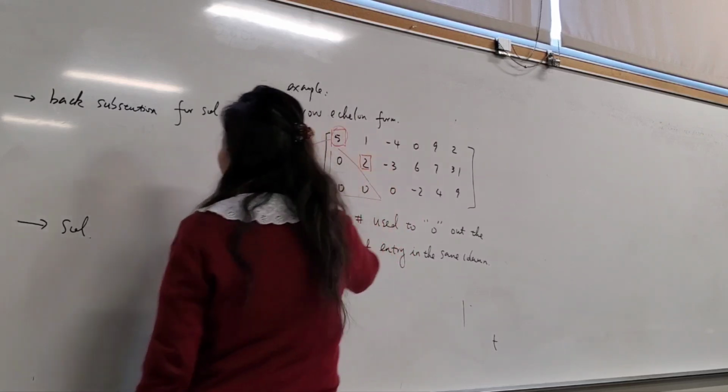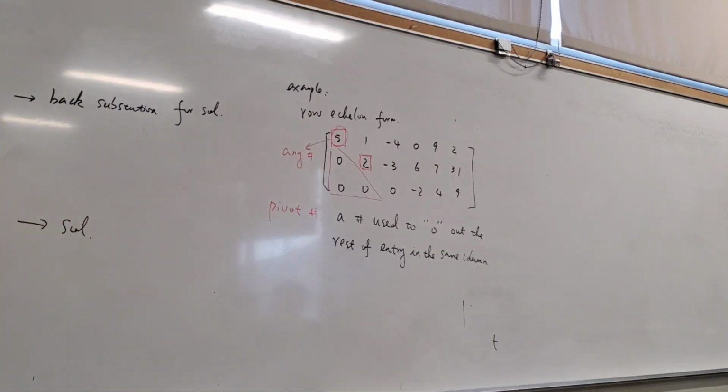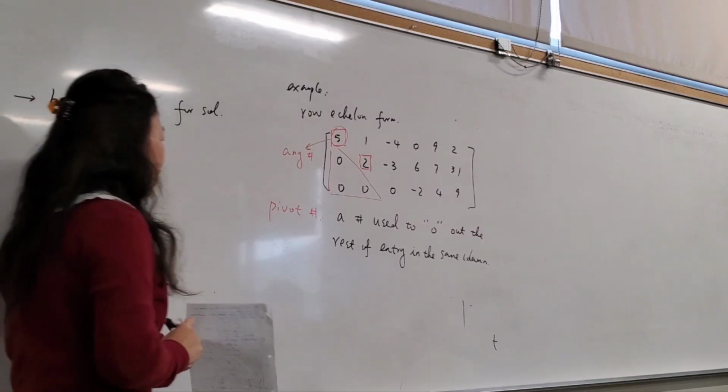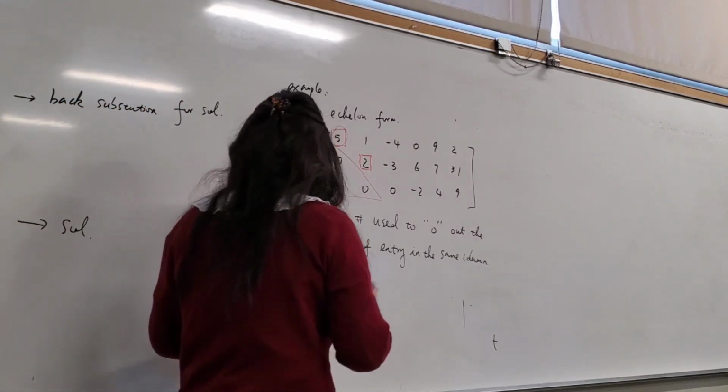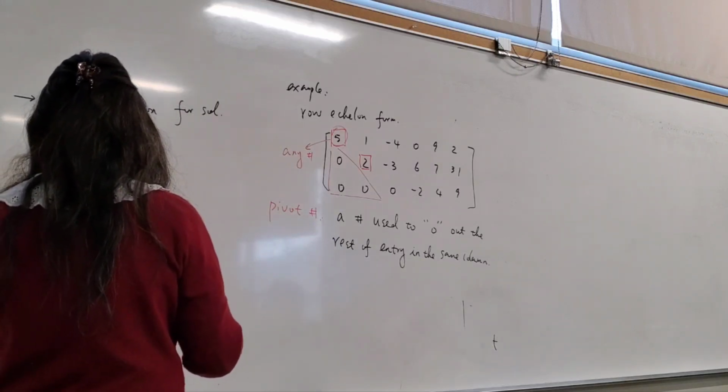For the row echelon form, you just need to make a lower 0 triangle, okay? Some people call it the upper triangle, or you can call it the lower 0 triangle. You guys follow me here? You say upper triangle, that means this is a number not 0, okay? But when you say lower 0 triangle, that means all the numbers in the lower triangle are 0, okay? Any question here? So that's the first example.